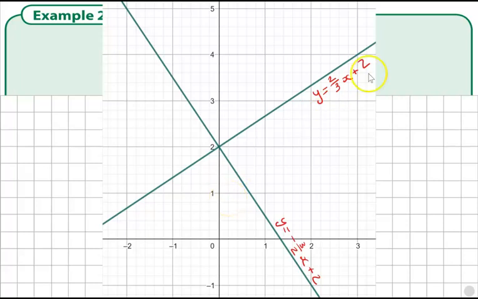So if I draw out the lines, we can see we have this line here with an uphill slope, which is the line y equals 2 over 3x plus 2. And the line that is perpendicular to it has a downhill slope, and it is y equals minus 3 over 2x plus 2. We can see both of them have a y-intercept of plus 2, so the constant at the end of both of them is plus 2, and that makes sense because we can see they both cross the y-axis at 2. And then this one at the top here, the one with the uphill slope, has a slope of 2 over 3, so let's check if that makes sense when I draw in a sensible triangle.